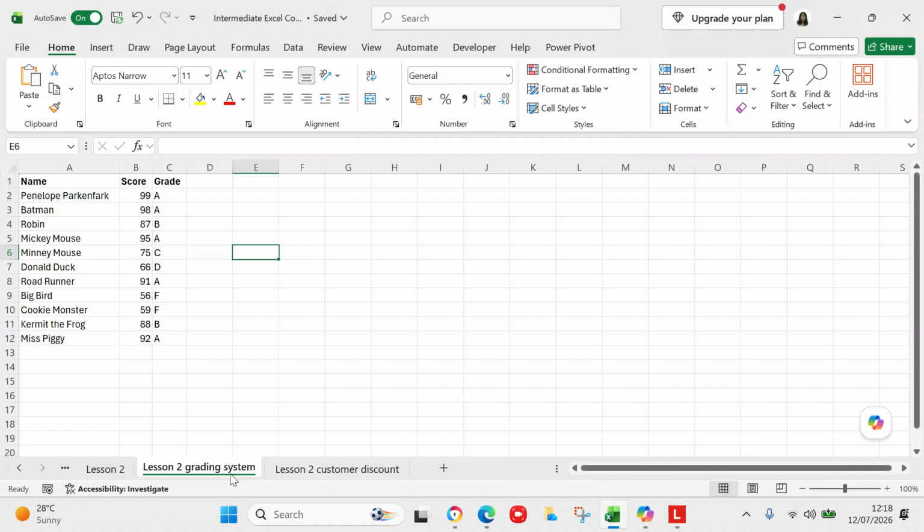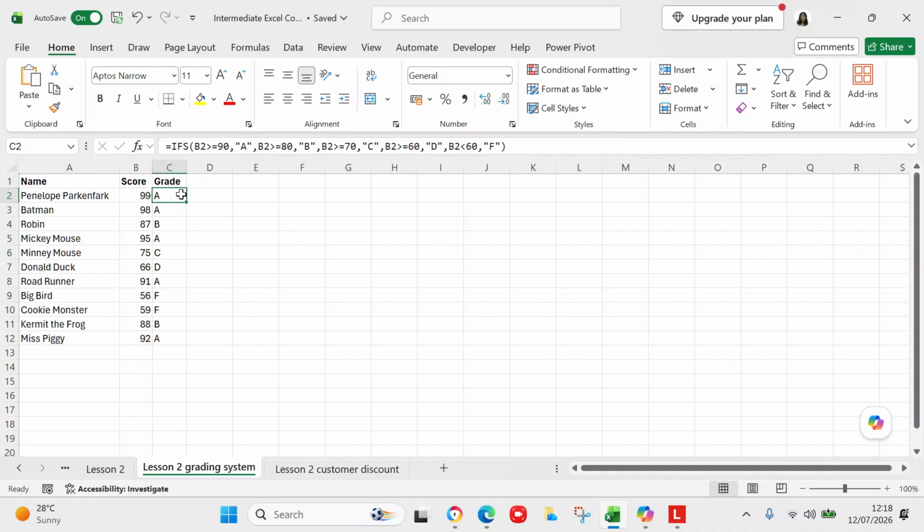So what you're going to do is write a formula in Excel to grade the scores, to say what grade they have. So what I did was I said IFS. IFS means it's more than one IF. So IFS: if B2 is greater than or equal to 90, you print A. If B2 is greater than or equal to 80, you print B. If B2 is greater than or equal to 70, you print C. If B2 is greater than or equal to 60, you print D. And if B2 is less than 60, you print F.